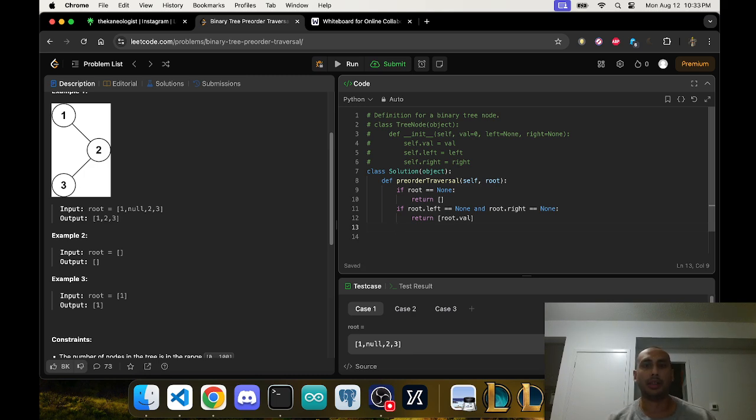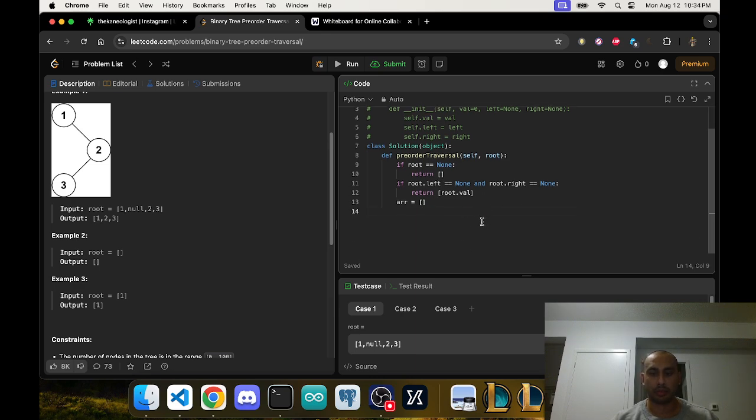Okay, so now the next thing we gotta do is create an empty array. I'm going to create my helper function.